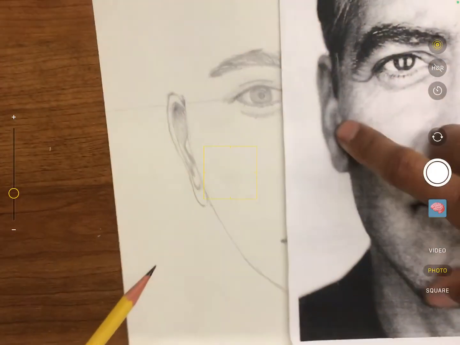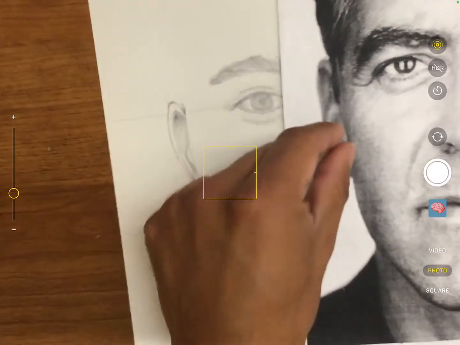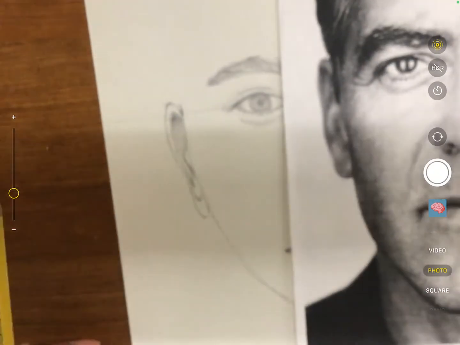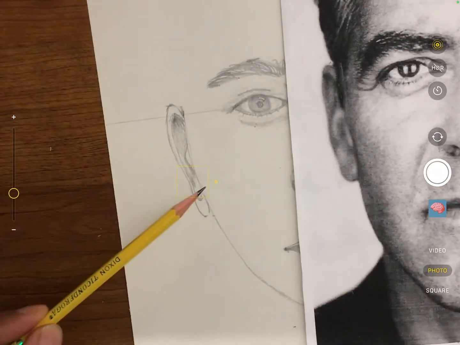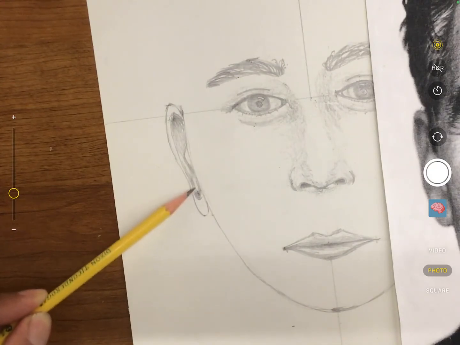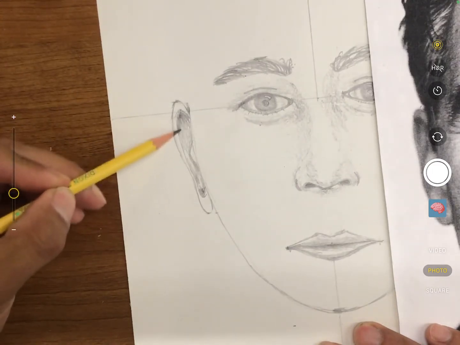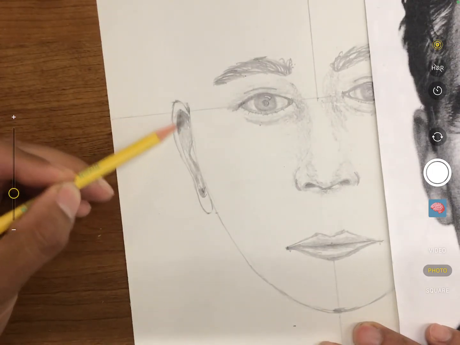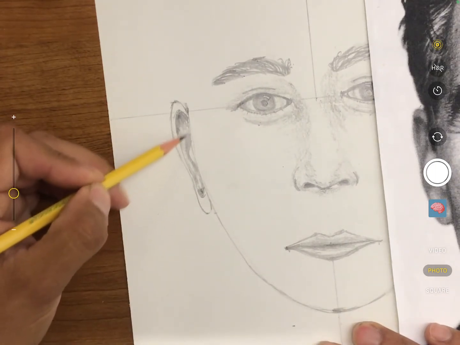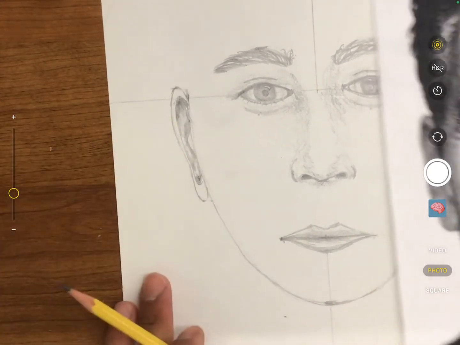And if you look at this reference that I'm using with the photograph, it almost just looks like random shapes of dark and light areas, right? That's what we're shading. I'm just looking at the different light and dark areas and then putting in those values and shading it in, right? And then as a whole, they become the inside of the ear. I'm going to shade a little bit more over here. All right. And you're going to do the same thing for the other ear.